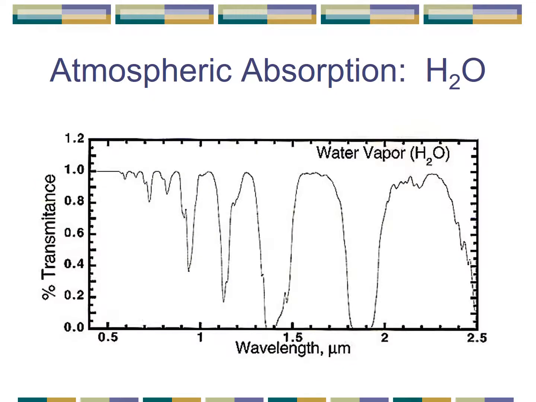Different things in the atmosphere can interfere with this. One of the big ones is water. Same kind of graph, wavelengths across the bottom, percent transmittance on top. So the way you read this is, the higher the percent transmittance, the more energy that gets through. Because when electromagnetic energy hits the water molecules in the atmosphere, if we have a value of 1, that's 100%, that means it sails right through without any problem.